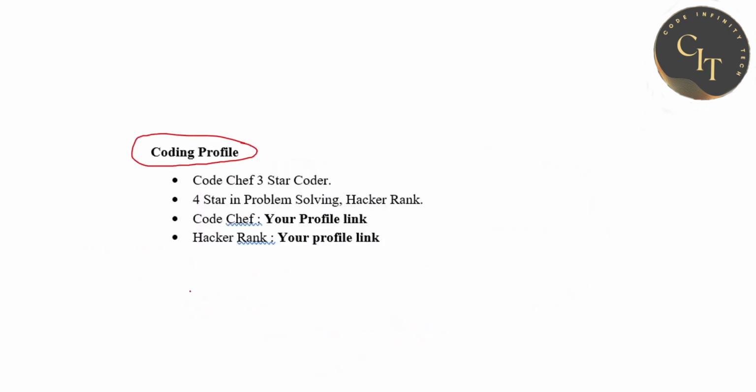So in the next section, I shared my profile URLs, like CodeChef. In place of my profile link you can mention your own profile link, and in place of HackerRank you can mention your HackerRank profile. I mentioned that I was a CodeChef 3-star coder, so they can check whether I was telling the truth or not. You can mention your profile link, and if they want, they can verify. I also mentioned my HackerRank URL. So whatever I have done till now, they have the visibility if you share your profile link.